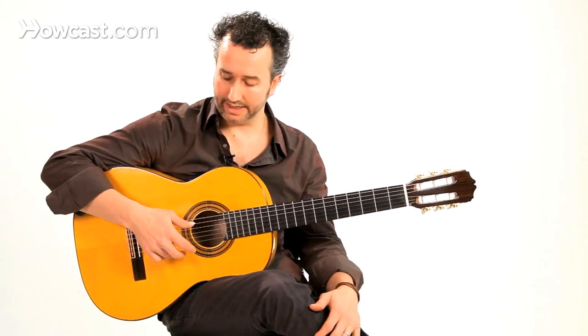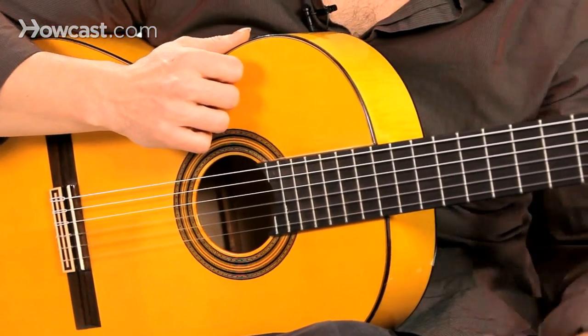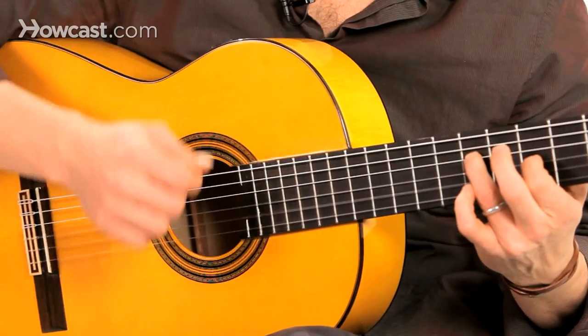Okay, annular is going to play first string, middle is going to play the second string, and index is going to play the third string for now. I'm playing an A minor chord right up here on fifth position, A minor ninth to be precise. I have my first and second string open.